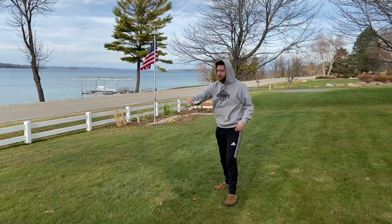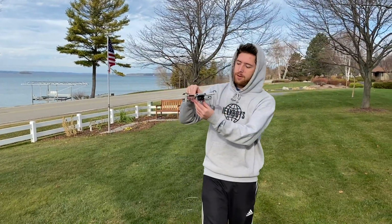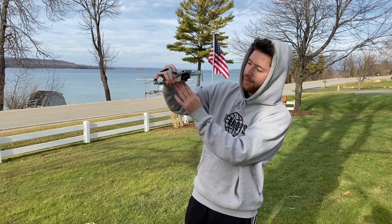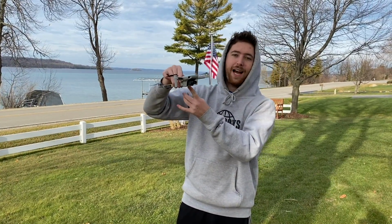Let's land this thing. So as you saw in both the picture mode and the sport mode, it did kind of flutter a little bit towards the end. Ultimately, it held up really well. I'm very surprised and impressed by the performance of the DJI Mavic Mini.